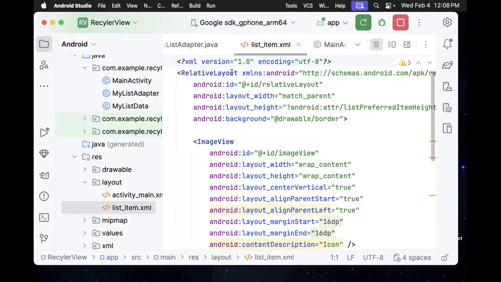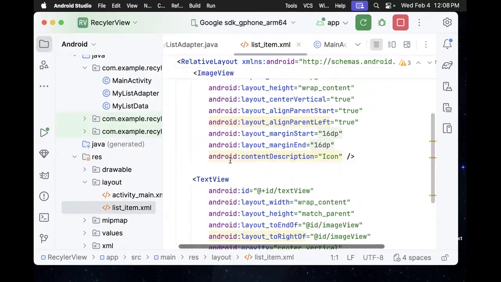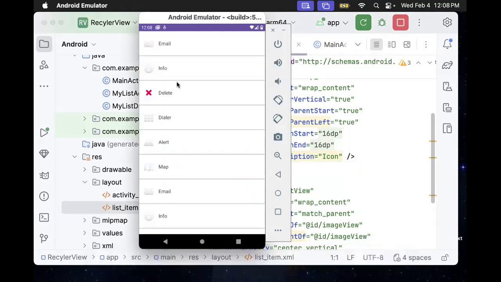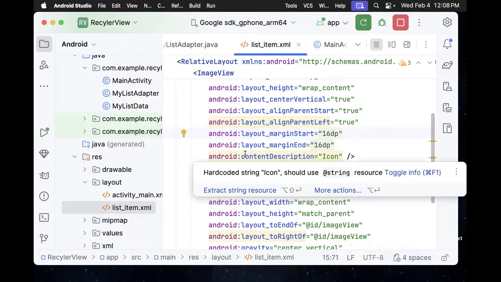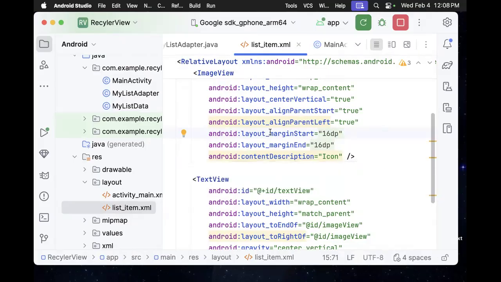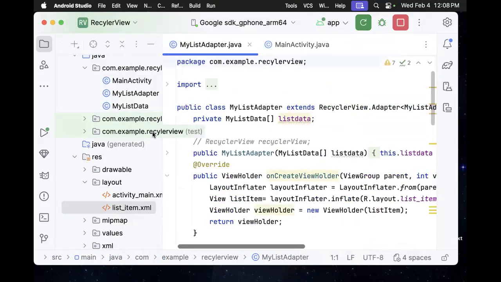And we're using a relative layout for that. And we've got an image view, as we saw, and a text view. So simple image view, text view. So it's using a custom layout. It's not using a built-in one. If you just have one item and it's just a string, then you just use the built-in one. But if you want to put other stuff on there, like an image and buttons and stuff, yeah. So anyway, this is our text view and our image view that's on our item itself.